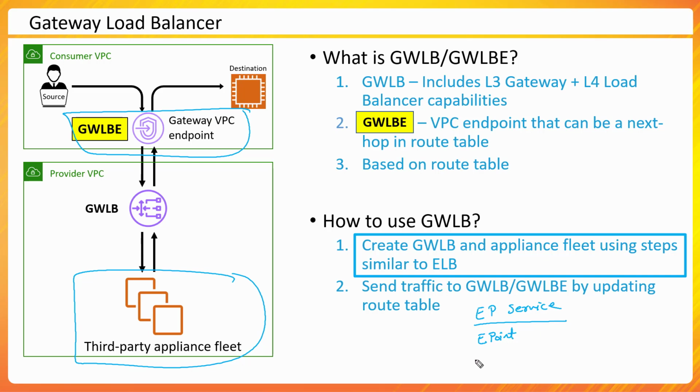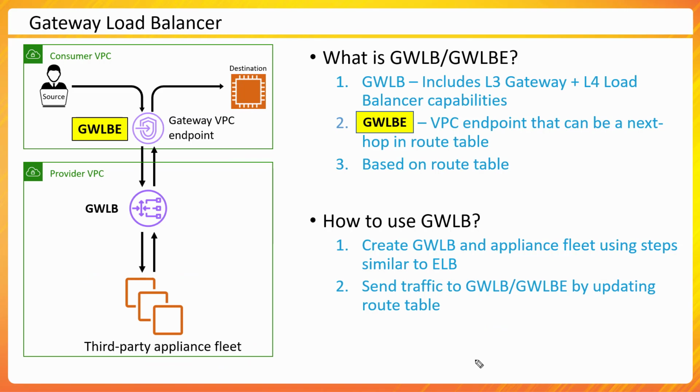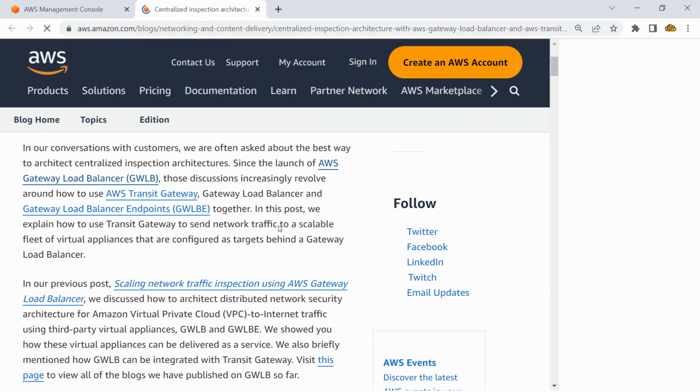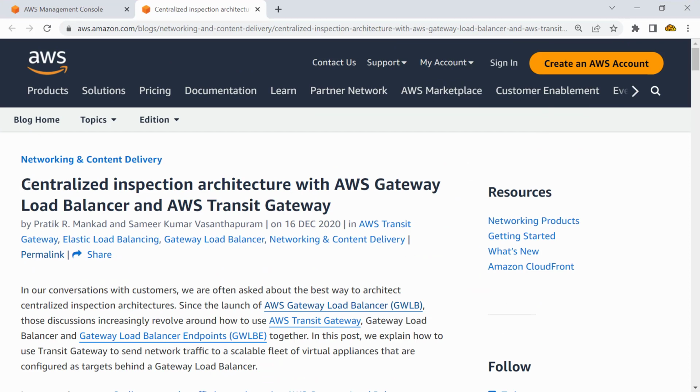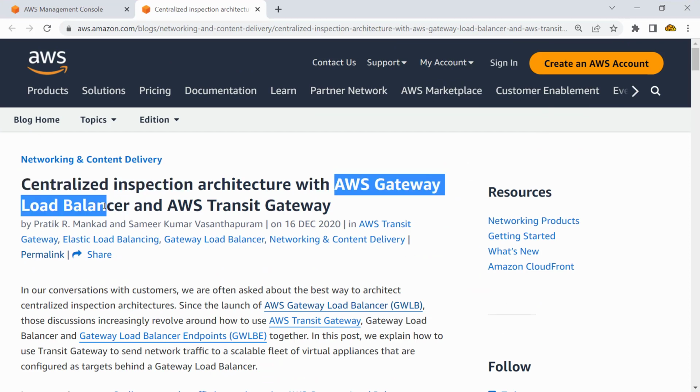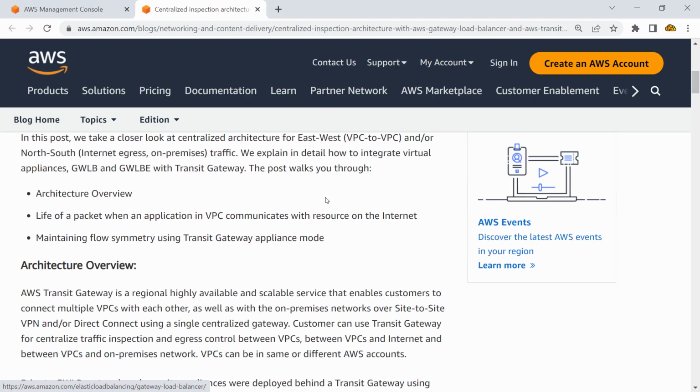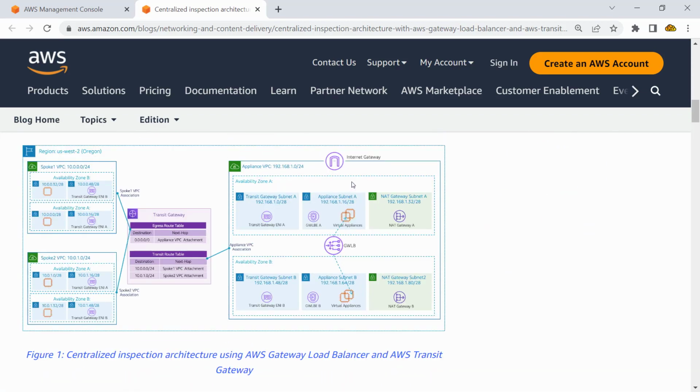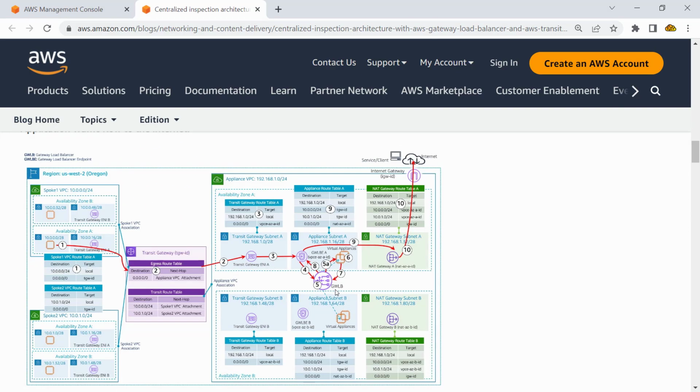It may take a little more complex design, so I'm not going into implementing the second step, but I'll give you some reference architecture so that you can explore them in a little more detail. What you will find here is that through this I could have created an architecture where I perform centralized inspection with AWS Gateway Load Balancer and a transit gateway. The idea here is, if I look at this diagram, I have deployed my gateway load balancer and I have my appliances running there, and I ensure that all traffic goes through this particular gateway load balancer, and that's how I am able to create an architecture. So this is how I should be able to use the reference architecture.